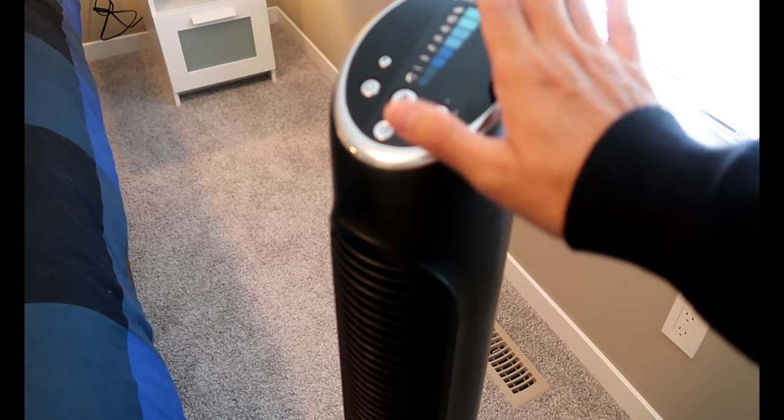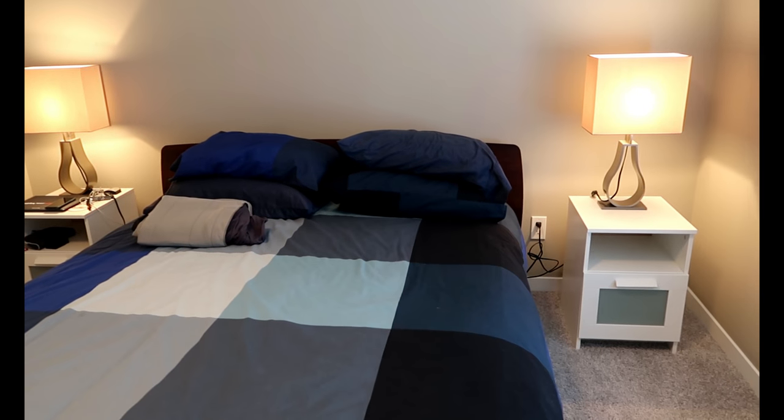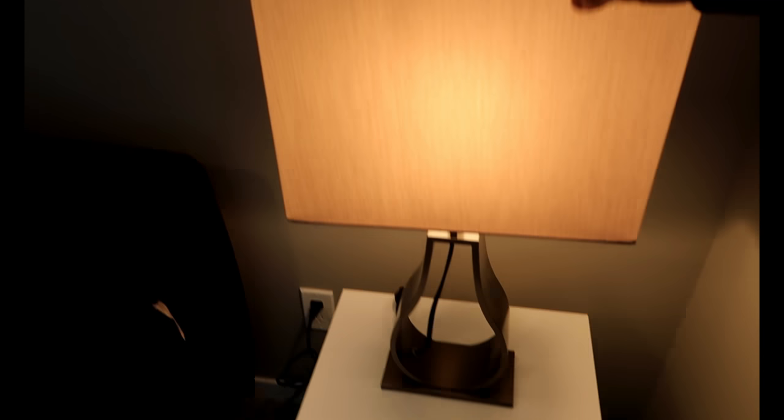Eto naman yung electric fan na binili sa akin ni Brian. Meron siyang remote control nandoon sa gilid ng kama — sa bedside table. So dito sa side na po si Brian, ako sa side na to kasi mas gusto ko yung malapit sa door. Eto yung side ni Brian. Eto yung lamps — nabili ko to sa IKEA for I think $39. Ito $39. Kung may kita nyo, blank na blank pa rin yung dingding dyan, wala pa akong alam kung anong ilalagay dyan.